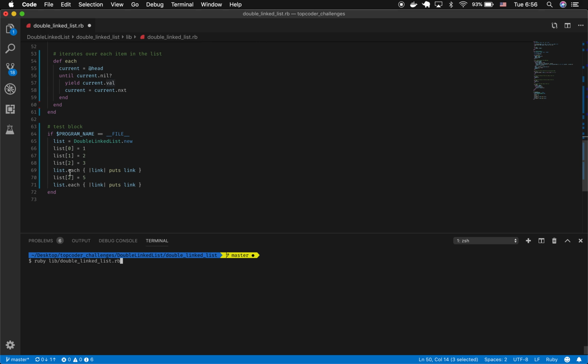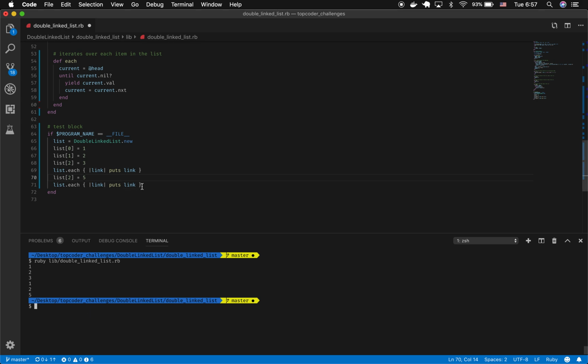Then it's going to use the each method to iterate over that list and print the value of the list. Then I'm going to actually change the value at index 2 to 5. So the first time it's going to print 1, 2, 3, and then it's going to print 1, 2, 5. Right. So we see that it prints and works appropriately for that.